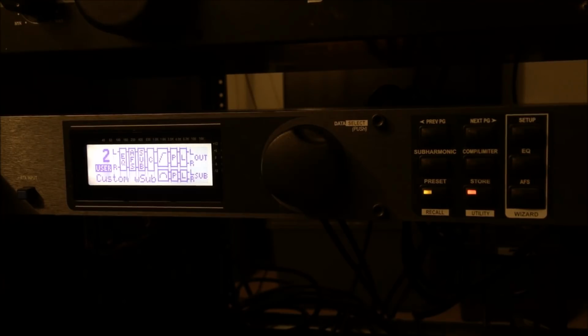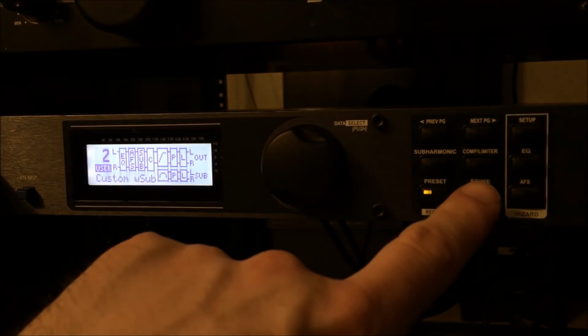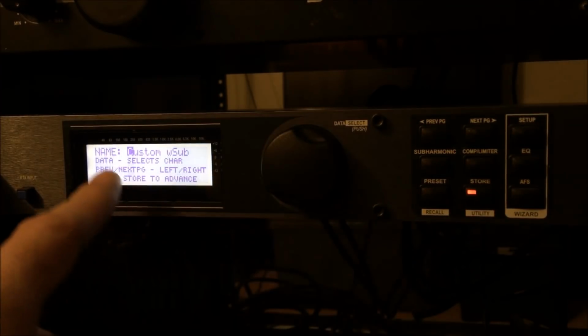And I can change that name so that I'll just change it to living room, because it's pretty much set at the level that I would use if I was in here all the time. So what you can do is hit the store button, and now it changes.